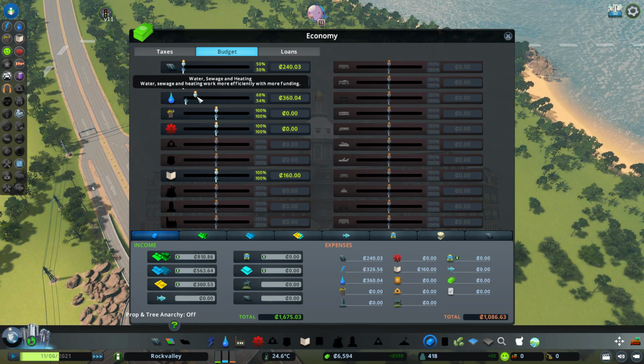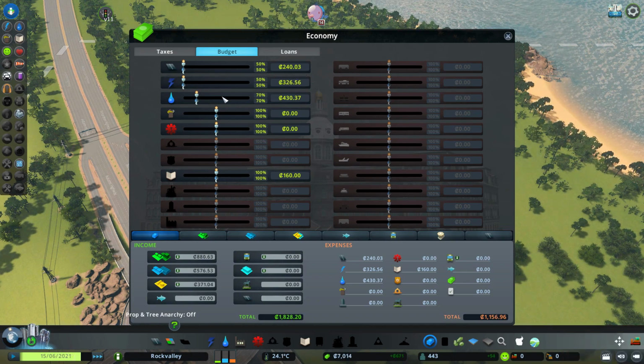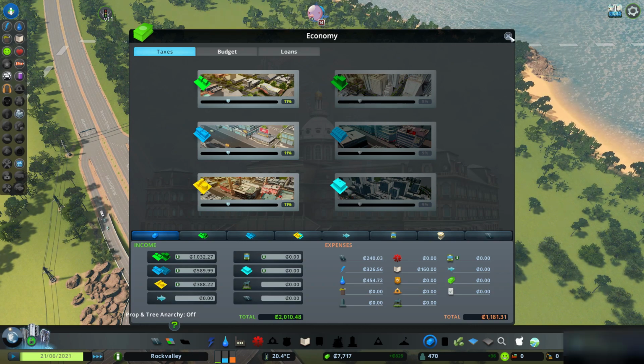Now, I usually don't mess up too much with these budgets, because sometimes it's worth it, sometimes it's not. If I have to go up and down every 20 minutes, I'd rather not do that. So taxes, I always go for 11%. I think they won't complain until 13%. But I think if you put lower taxes, more people join.